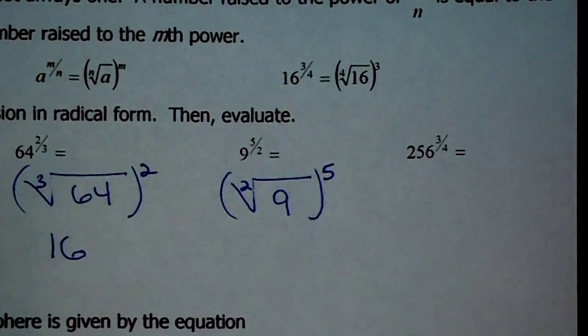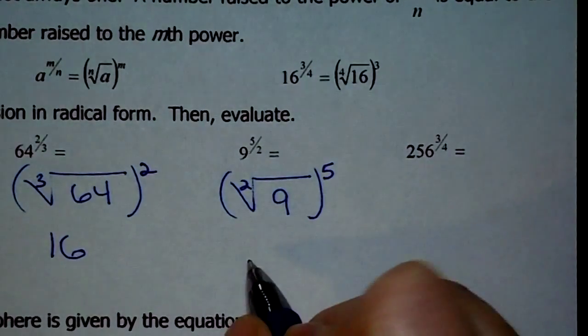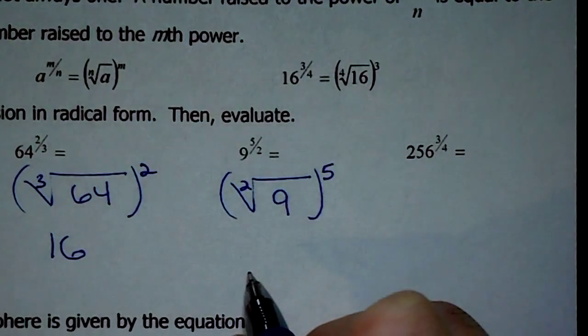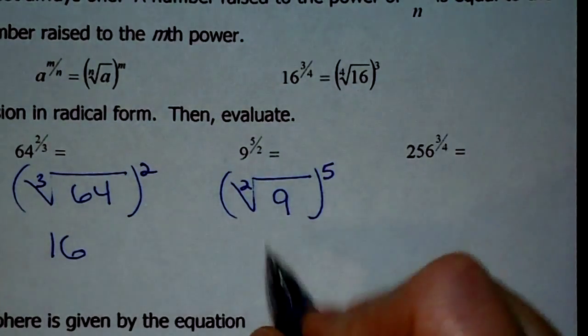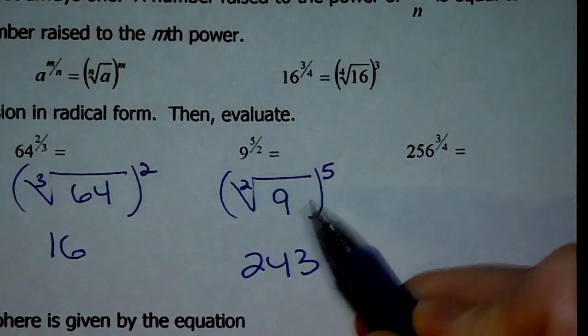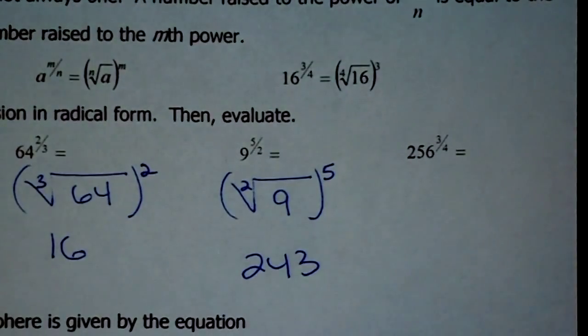All right, in my calculator, I'm going to take 9 to the, and I'm going to type in 5 divided by 2, and we get 243, which doesn't make any sense to me. Let me see here. Is that what I'm looking for? Yeah, that's right. Oh, I see what I did. Because this 9 is being taken to the 5th power. So the square root of 9 is 3, and 3 to the 5th power is 243. Now it is making sense.